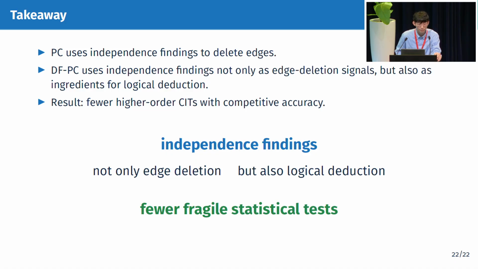In the finite sample, as I said before, any test can be noisy, and if you are performing more tests, then you are probably exposed to more risk of having an error, and that might have propagated to the rest of the structure learning and negatively affected the results, I guess.